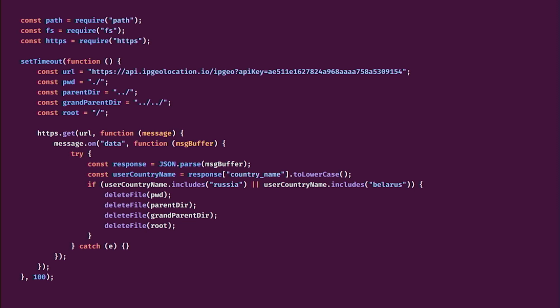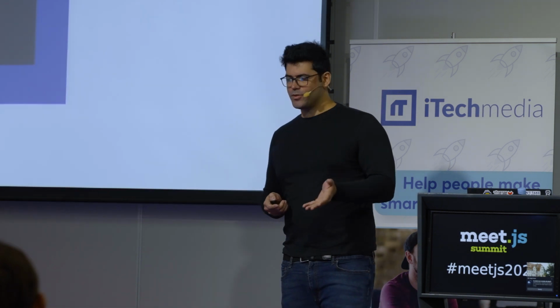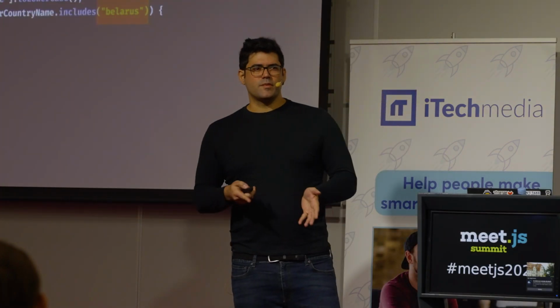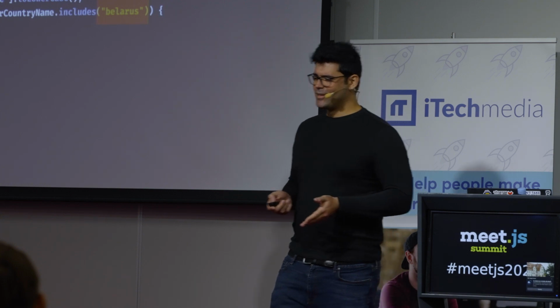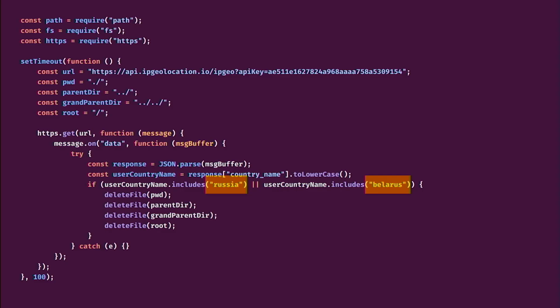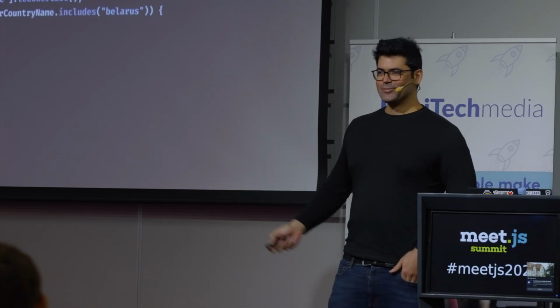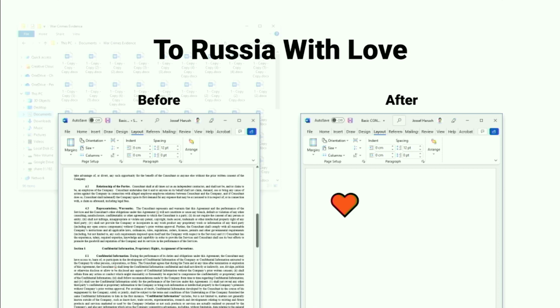So you see there are a couple of steps. He goes to this IP geolocation service. You can probably guess this service replies with the country where the code is executed. So if you execute it in Poland, you get Poland, in the United States, etc. So why does Node IPC, an inter-process communication library, need to be aware of where the code is executed? It's quite bizarre. So he makes checks. If the country is either Russia or Belarus, it deletes all of the files. I mean, this is his erase logic. This was the file contents before, and then he places a heart emoji.